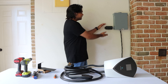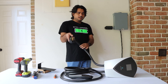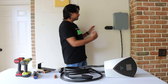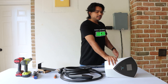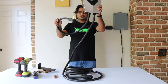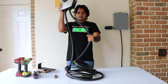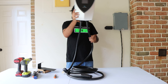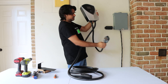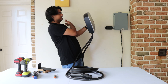Here's our NEMA 14-50 plug, and this charger comes with the NEMA 14-50. A small issue I have is my plug is towards the right side of the wall, and how this charger mounts means the NEMA 14-50 ideally should be on the left side of the wall with the charger on the right. In our case that's not possible, so we're going to have to cross these cables and plug in from this side.